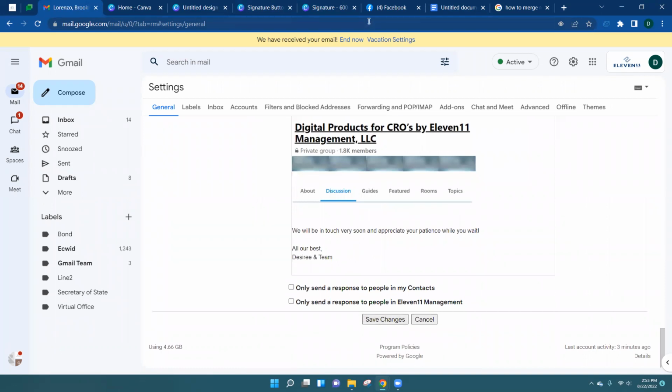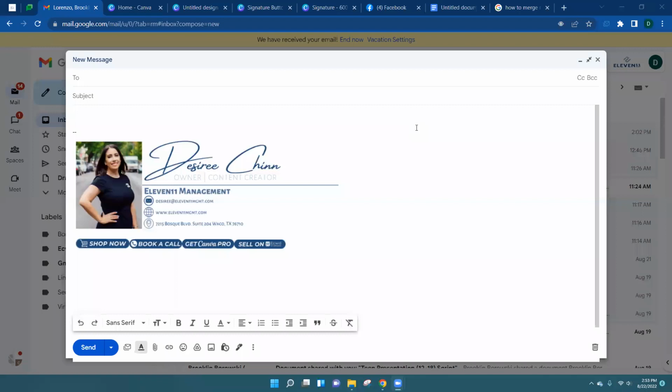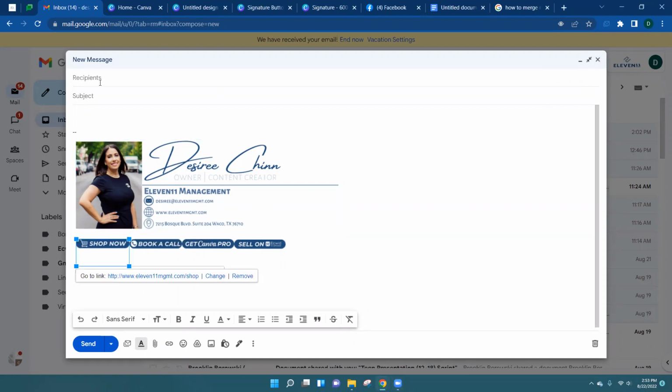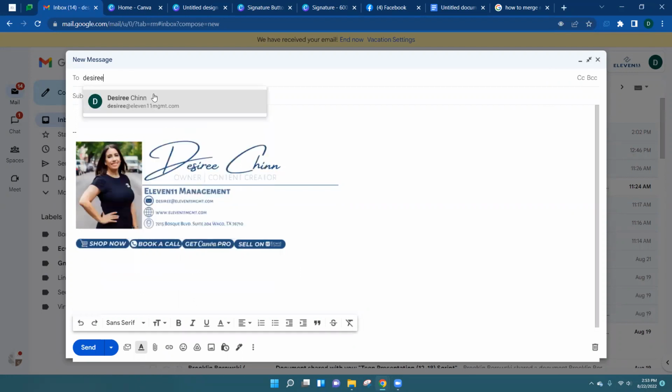I'm going to go ahead and stop sharing just for a moment because it will update and go straight to my inbox. And just to keep everybody's information safe, including my own, I'm just going to hit stop share while I hit save changes. Okay, then I'm going to open up a new email and I'll show you that again. Okay, so when I clicked on new email and then I popped it out just to put some of this behind here without having to blur anything. Now you see that my signature is here. It looks really nice. And I'm going to shoot off a test email to myself.